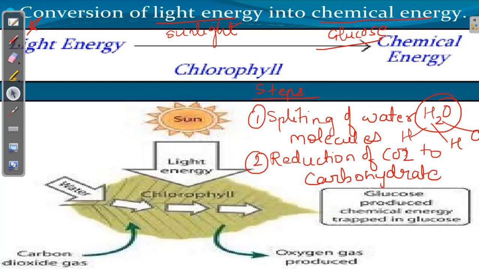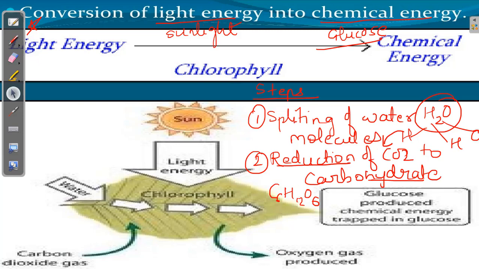oxygen atom. This hydrogen will go and combine with carbon dioxide. When a hydrogen atom is added to a compound, the procedure is said to be reduction. Okay, reduction is basically adding something to a particular compound. What compound do we have? Carbon dioxide. So when this hydrogen comes and attaches to carbon dioxide, it is reduced, and later on there are many steps, and then this carbon dioxide gets converted into carbohydrate, that is C6H12O6. You can see H, C and O.